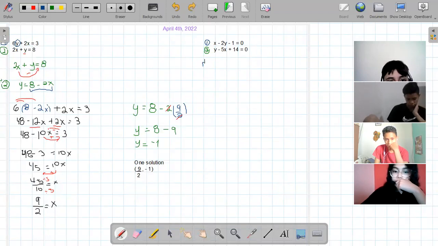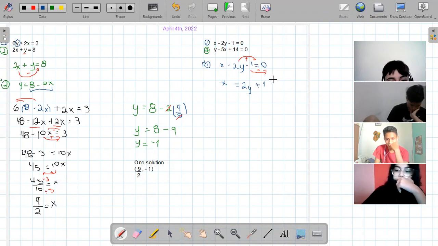So we're gonna do new equation 1. We're gonna do it in blue because it's in blue. New equation 1. So we got x minus 2y minus 1 is equal to 0. And we are leaving the x completely alone. So that means that this -2 should go to the other side positive. And also this one should go to the other side positive as well. So we are having now my new equation 1, x is equal to 2y plus 1.